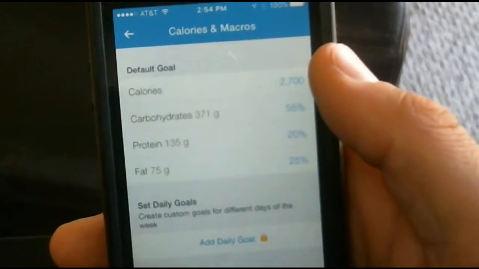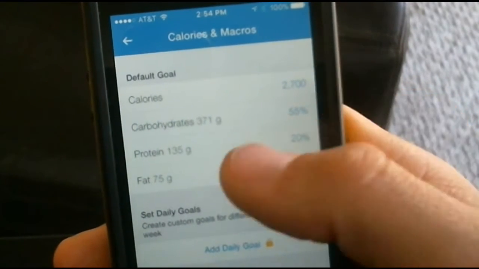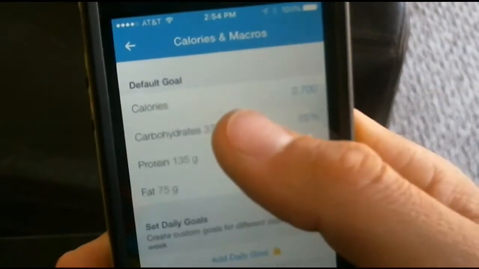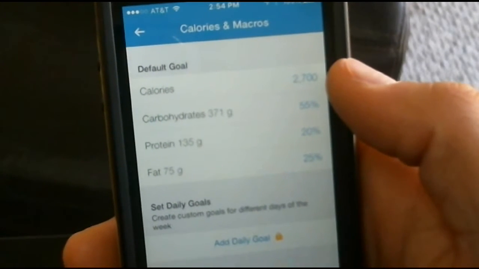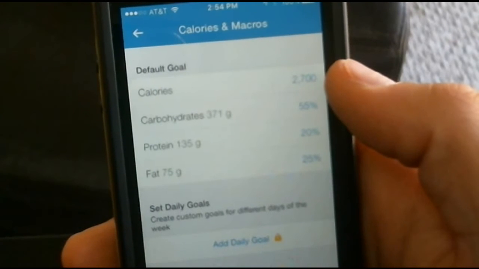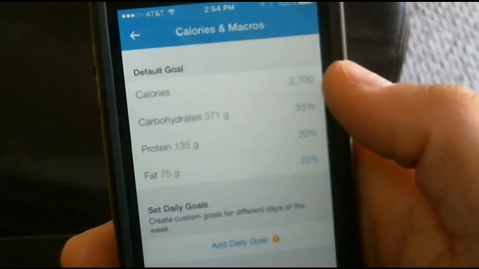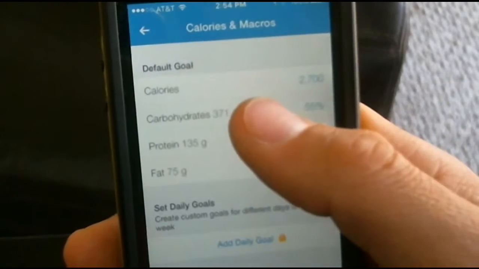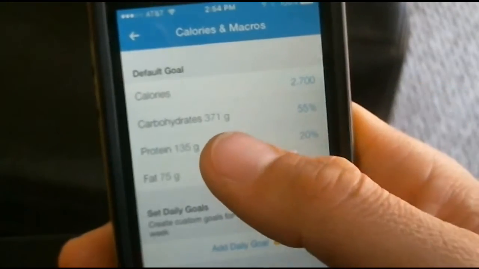For fat, this is one that I still like to use a percentage on. I recommend that you use anywhere from 20 to 25%, and then fill in the rest of your calories with carbohydrates. There's a lot of other ways that you could do that, a lot of other formulas you could use. This is my quick method, and this is usually just fine for beginners. You can do a 40% carb, 40% protein, 20% fat, or you can calculate it how I just described. So you get that calculated, you're good to go.